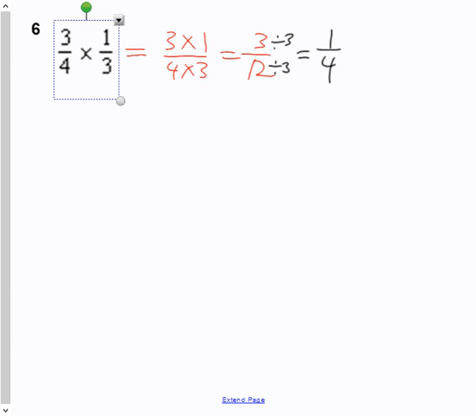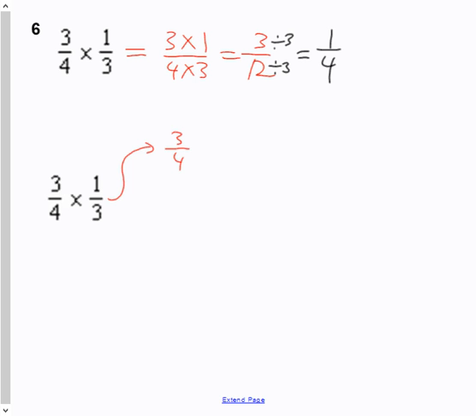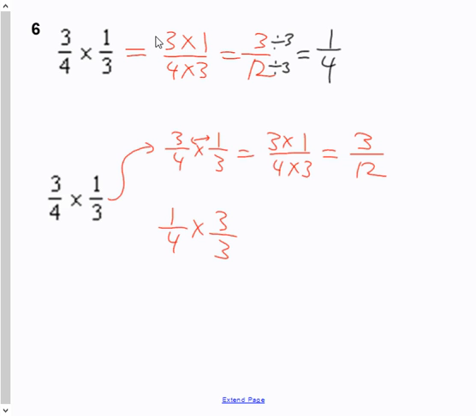But another way you probably learned in grade 8 was that you can cross reduce. So if I think about 3 over 4 multiplied by 1 over 3, I would multiply the numerators and I'd multiply the denominators, and I would get the numerator 3 and I'd get the number 12. But what if I swapped these numerators, what impact would it have on the net result? Well, if I swapped the numerators, like I put the 1 over here and the 3 over here, I'd end up with this equation. And if I think about this equation, I would never have multiplied by 3 over 3, because 3 over 3 can be reduced down to 1 over 1, and I would have ended up with a product of 1 over 4.